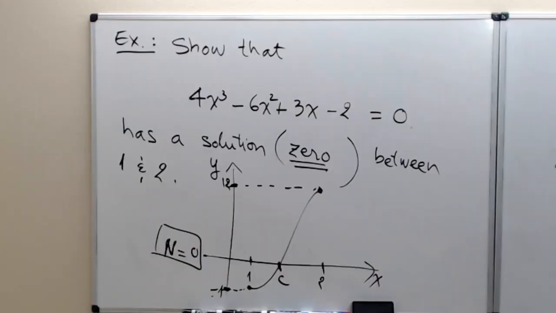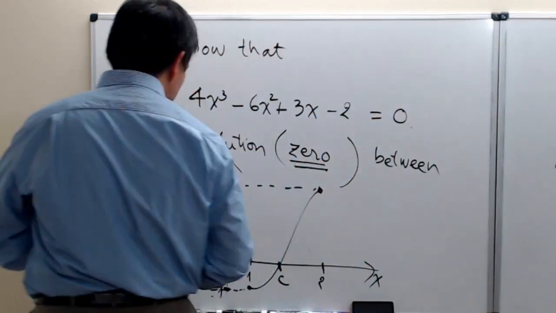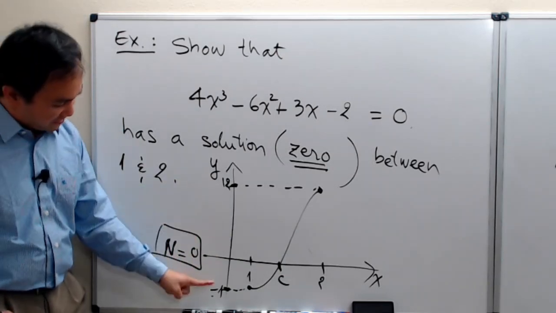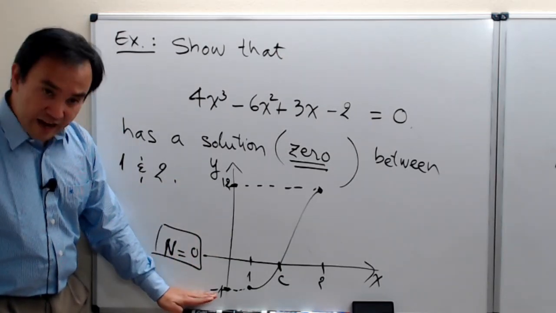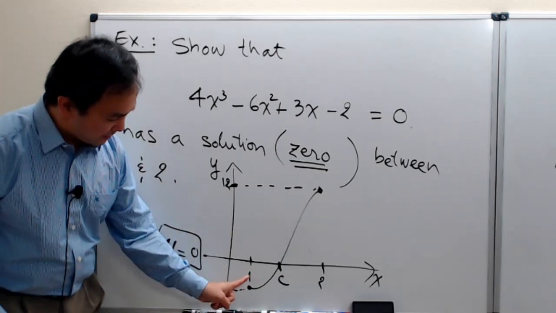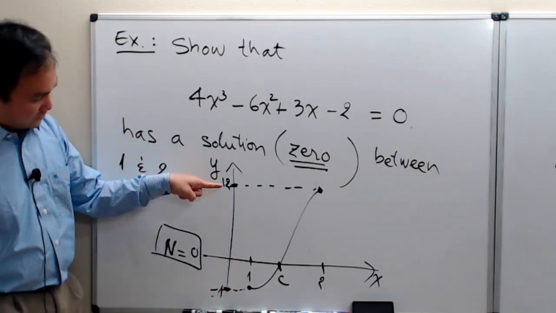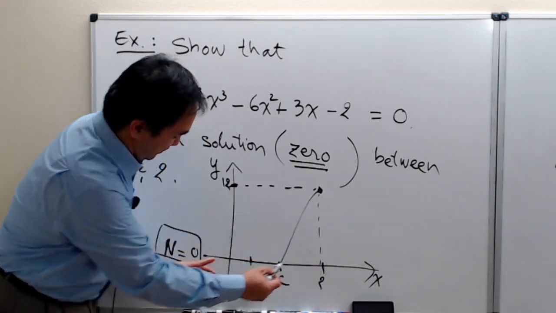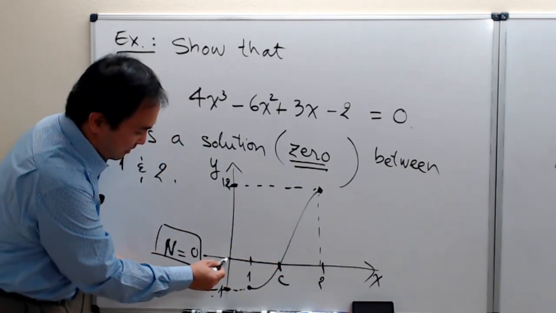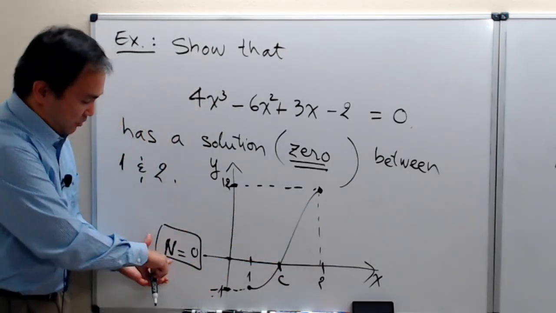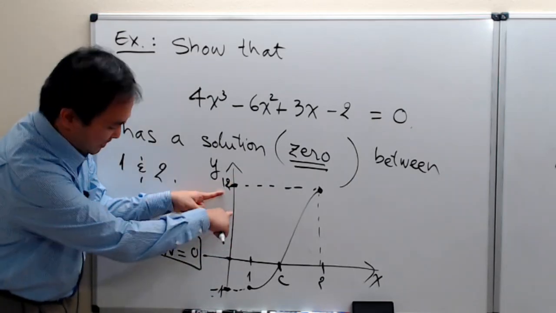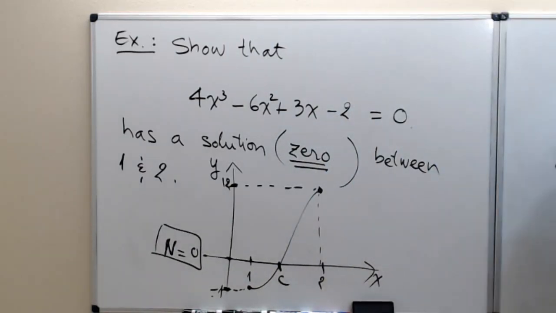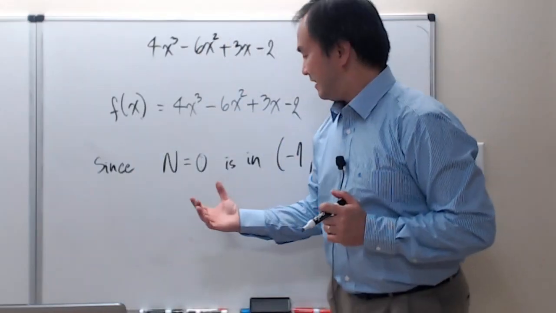I really have to apologize for switching back and forth between the boards, but we need to look back and forth a lot of the time to see the picture here. See, -1 is the output on the left end point of our interval, and 12 is the output value for our right end point. And as I pointed out graphically earlier, n equals 0 is a value vertically between -1 and 12, and that's why I'm making this statement here.